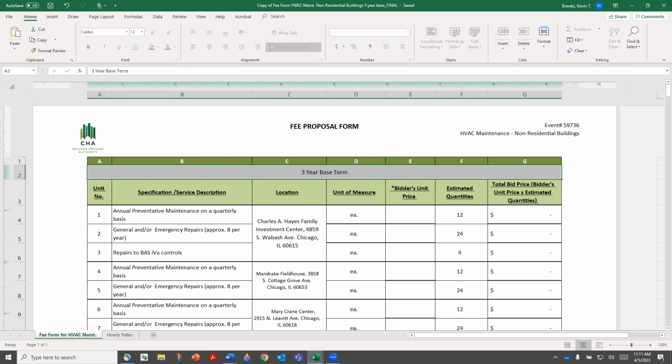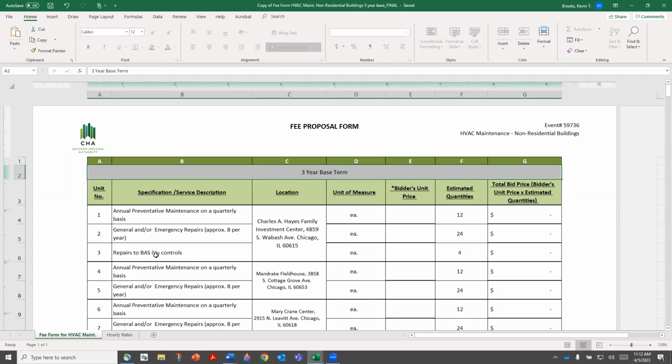The scope of services defines what a general or emergency repair would be. And even within that, your general or emergency repair would include all of said services. So if you came in and you're just doing a general repair, replacing a gauge and it's something very simple, then we know what your price is for that repair. But if that happens to be an emergency and it's more extensive, then we know that it's the same price for those because we didn't ask for any differentiation. Okay, got you.